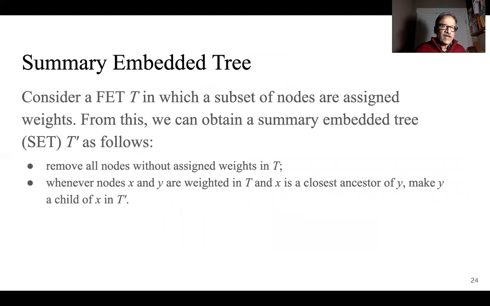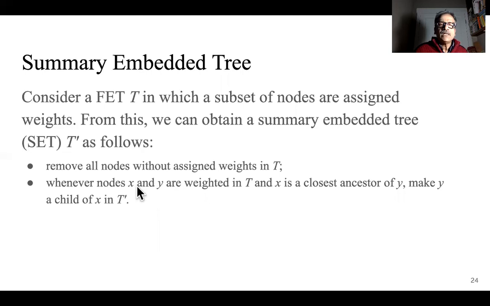We are almost ready to define what a tree summary looks like. So consider a full embedded tree like the one that we saw before in the running example. Now assume that a subset of nodes have been assigned weights. Intuitively, these weights will have to come from the values that we find in the cells of the data warehouse, or equivalently, they have to come from the leaves of the lattice. Okay. Now, let's assume that we have a full embedded tree where magically we have come up with some weight assignment to a subset of nodes, but the root is always weighted. Suppose I have something like this, then I can do the following. Get rid of all the nodes without any assigned weights.